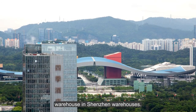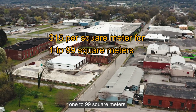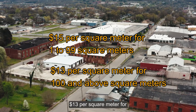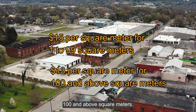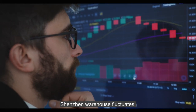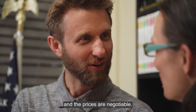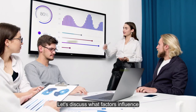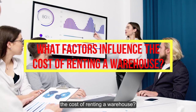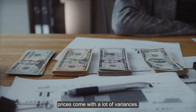Warehouse for rent in Shenzhen: the average monthly rent for a warehouse in Shenzhen is $15 per square meter for 1 to 99 square meters, and $13 per square meter for 100 square meters and above. Note that the cost of rent in Shenzhen fluctuates and varies from one location to another — this is just an estimation and the prices are negotiable.